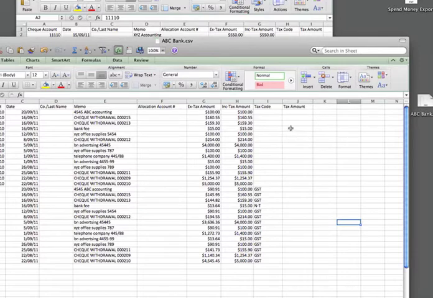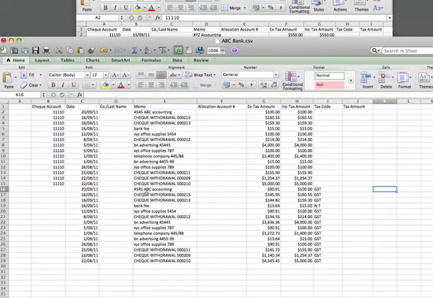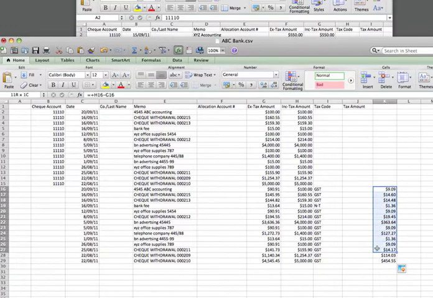Now we need to put the tax amount. Now the tax amount is the GST itself. The best way to do this is create a field, and again just check to make sure you've got the correct line. You take the full amount including GST, you subtract the amount excluding GST, and then you get the actual GST amount. Fill that down, and there is your GST that pertains to those transactions.